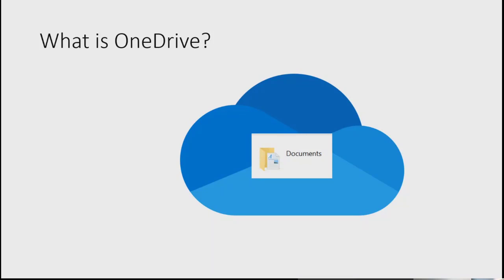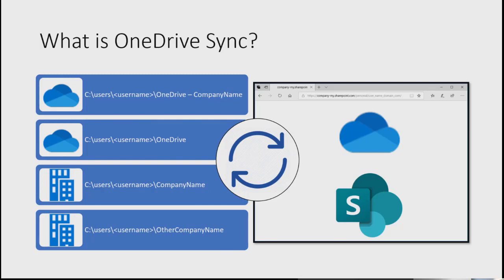So that's OneDrive. OneDrive is Microsoft's cloud storage offering for individuals. And OneDrive Sync is the sync client that takes that and does really 4 different sync experiences. First of all, you have syncing of OneDrive in 2 scenarios and then SharePoint in 2 scenarios. So the same sync client syncs content from your OneDrive for Business to a folder on your local machine, or really anything in that folder and below. You can also have OneDrive sync your personal consumer OneDrive to a folder on your machine. In our enterprise environment, for security reasons, we block that.